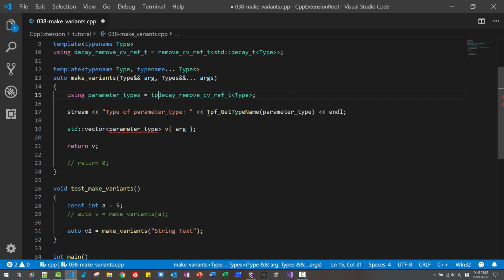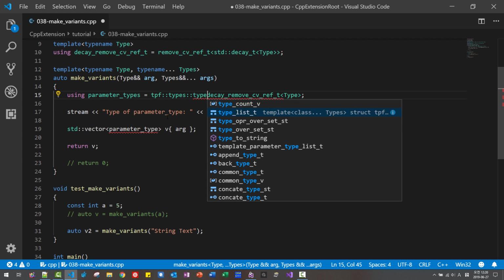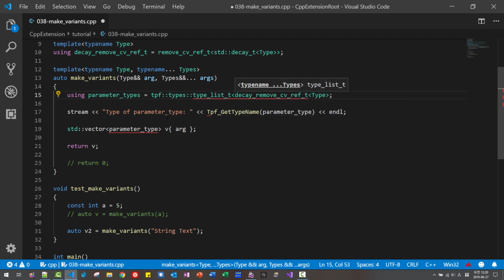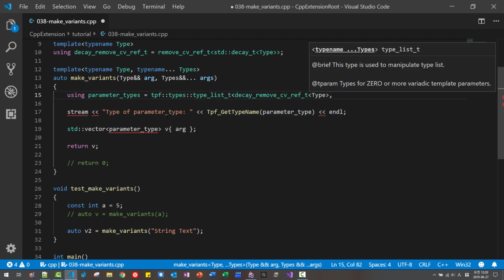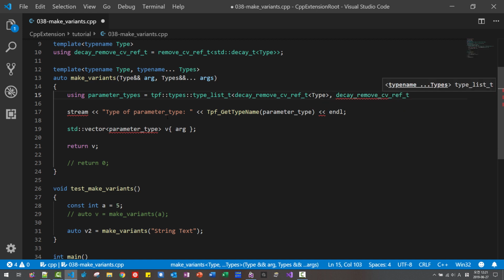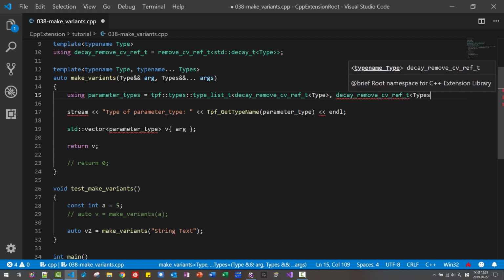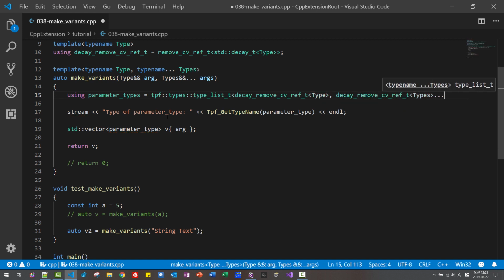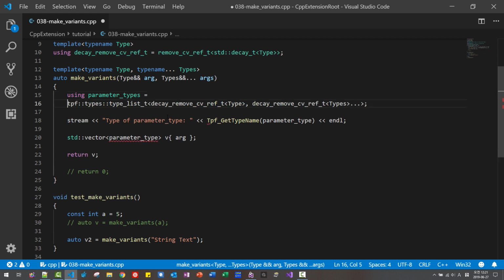Then template function, types, type list T. We create a type list, decay, remove_cv, then Types, like this. We created a type list, then we can display types like this.